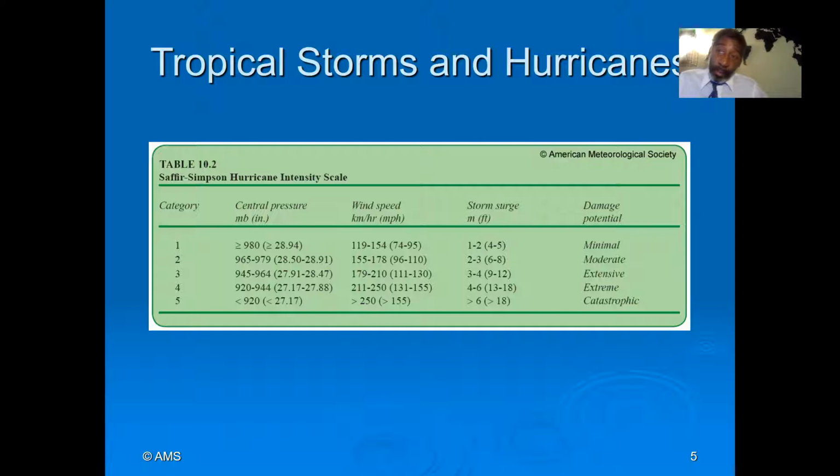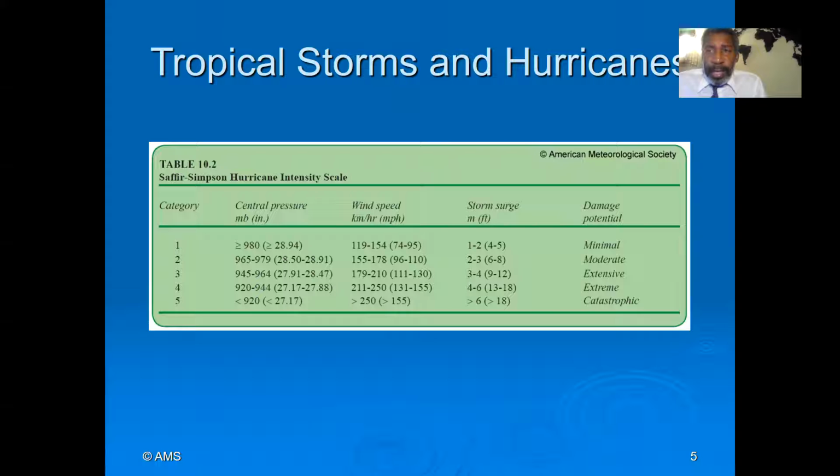Prior to that, it's a tropical storm. I think a tropical storm is 39 miles per hour to 73 miles per hour. And then once the wind speeds average above that, from 74 to 95 miles per hour, that's a category 1 storm. And so we had a lot of those. Then next, when we get to category 2 storm, which is 96 to 110 miles per hour, and then category 3, 4, and 5, as you see, topping out at greater than 155 mile per hour winds with catastrophic damage and a storm surge of over 18 feet above sea level.